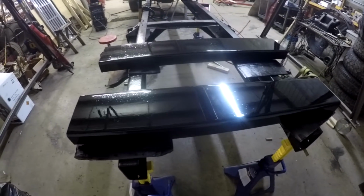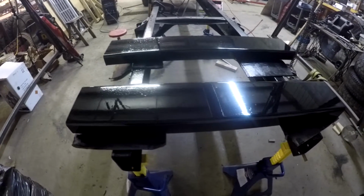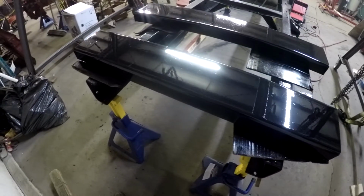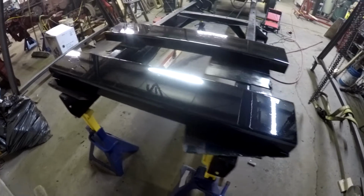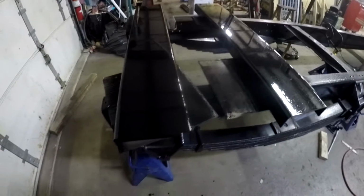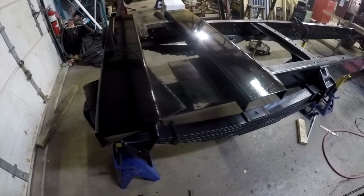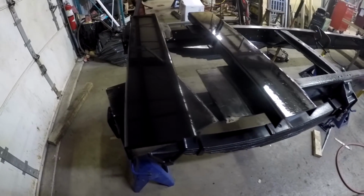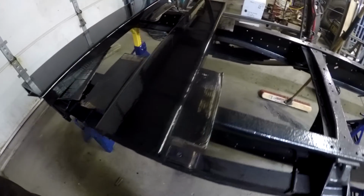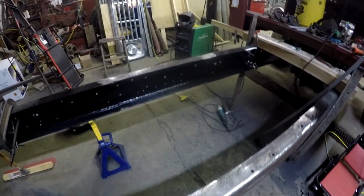Now, as you know from a previous video, sorry, I kind of messed up and started spraying that without a mask on, and it was really obnoxious. But anyways, what I did was, while I had the gun out, I sprayed a second coat on these things. I had taken some sandpaper, I think it was 160, just scuffed it up and sprayed a second coat on it. But those are those rails that will go on the inside.